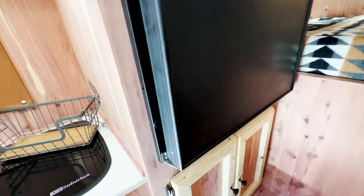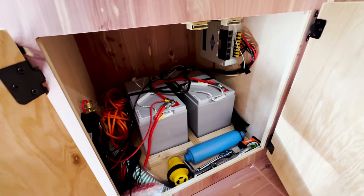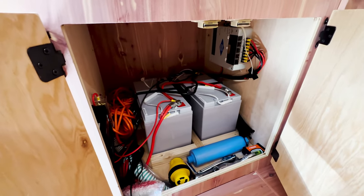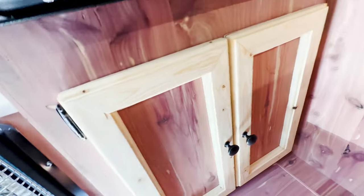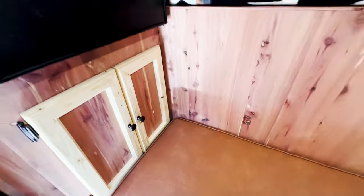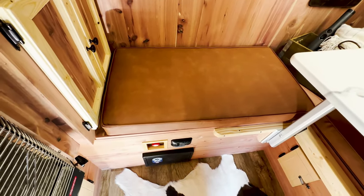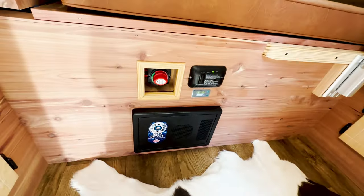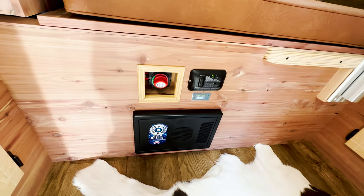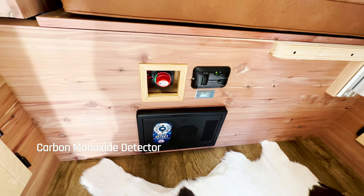Down here, this is where the battery and inverter and all that stuff is. Fuse box down there. Underneath this mat here, or this bench here, is where the water storage tank is. Down here, you got battery shut off, you got your breakers, and your little sensor for O2.